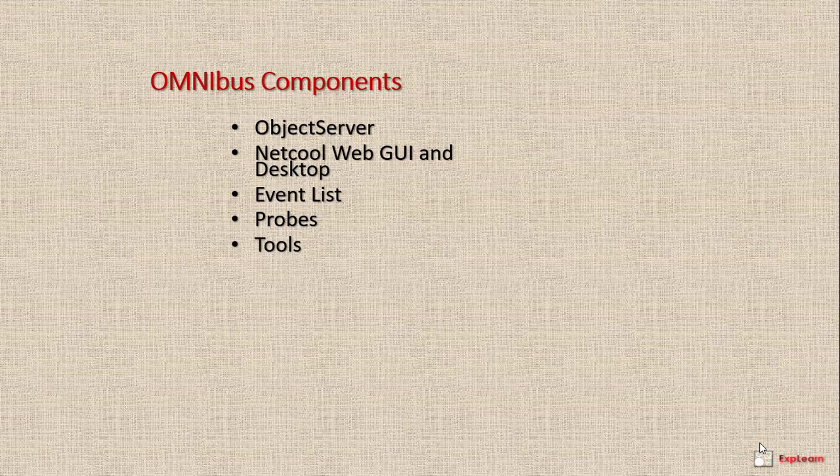Tools help operators to manage alerts in the event list, by way of running an SQL command on the object server, or running external commands to start a local application, batch script, etc. Automations are used for detecting changes in the object server and to run automated responses to these changes. This enables the object server to process alerts without requiring an operator to take action. Netcool Gateway provides a conduit between two object servers, or between an object server and a third-party target such as a database or a ticketing system.